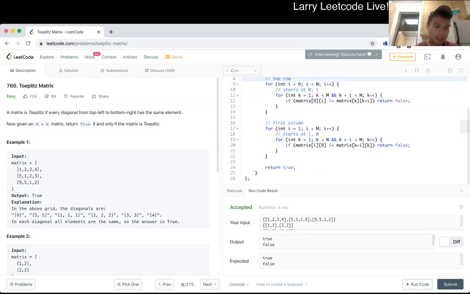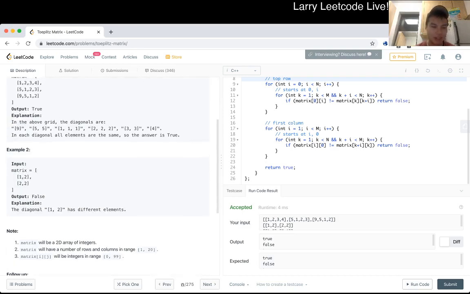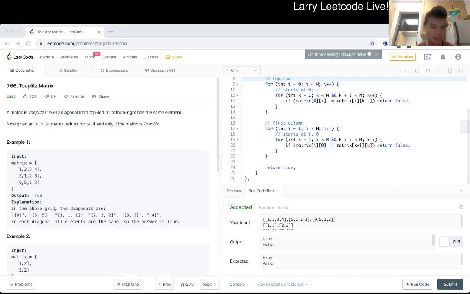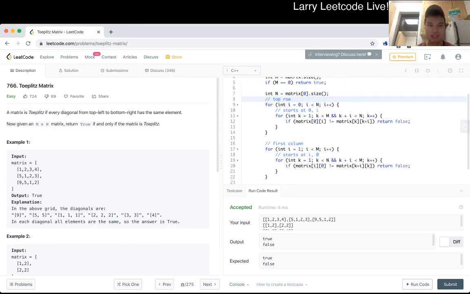I've always run into problems with this stuff in the past where I have weird off by ones, but I think with these, just keep it stupid simple and do the most basic simulation that you can think of.